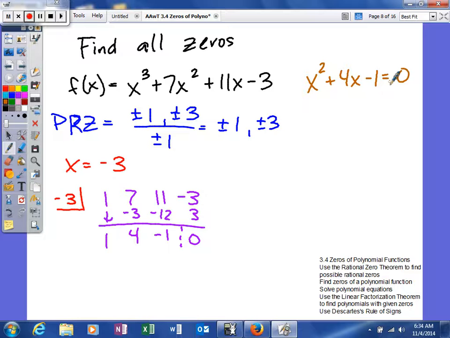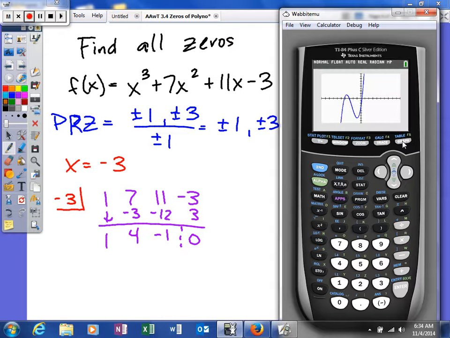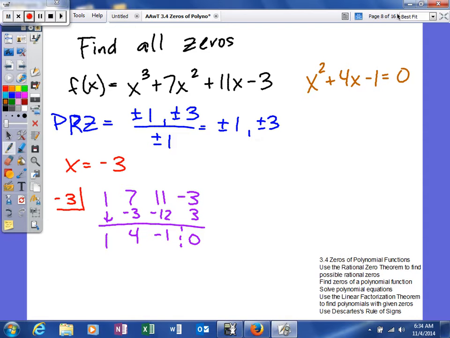So how that's going to help us is with the quadratic, we know multiple ways to find solutions, regardless of the type of solutions. Now we know that these solutions are not imaginary, because when you look at the graph, it actually does cross the x-axis. So we're going to get two real solutions. We know they're not going to be rational. So if they're non-rational zeros, then we know we can't factor it. So what we can do is we can do one of two things. I'm actually, on this one, I'm going to complete the square.